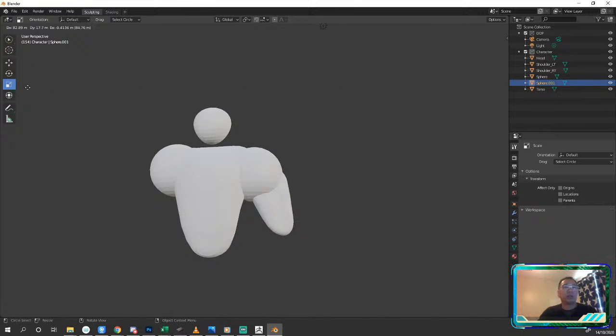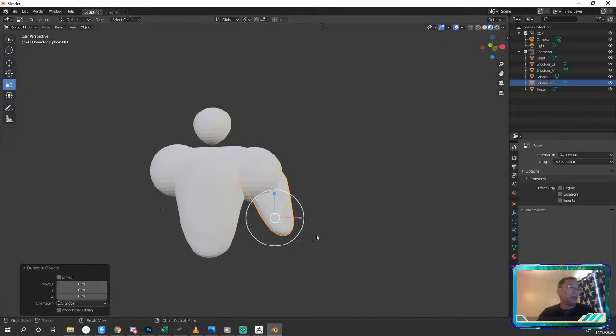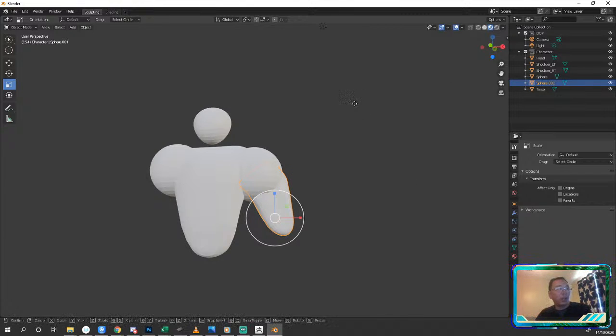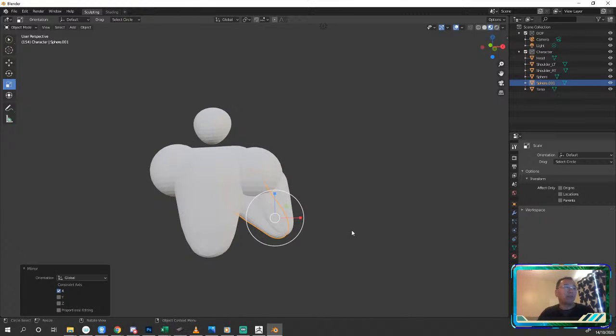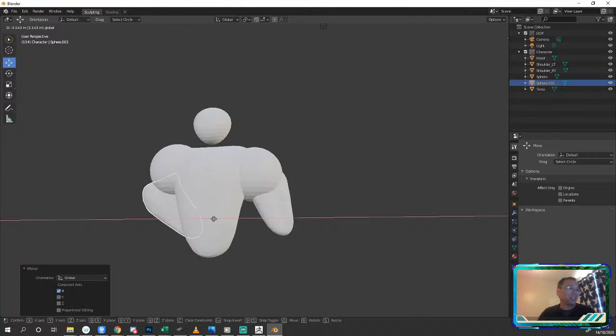Ooh, something weird going on with the cursor. It's wrapping around. That's bizarre. I'm going to escape out of this. Grab that object, Control M, and then X. Okay, and then confirm with a left click. That's a lot of clicks, guys. That's a lot of clicks. Oh well.